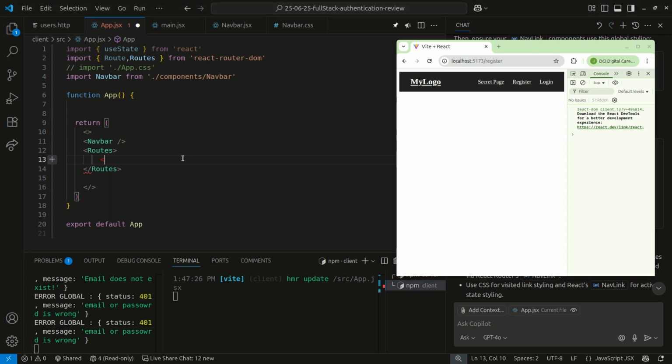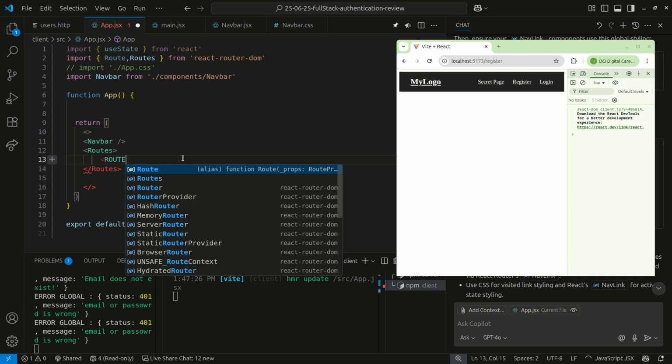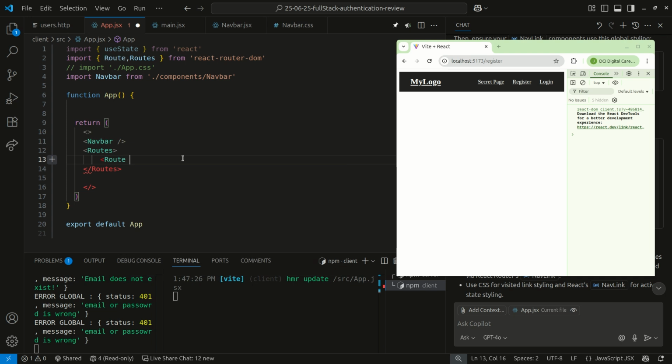So the first route will be, what? Route receives 2 things as attributes. The path, which means you specify the path.